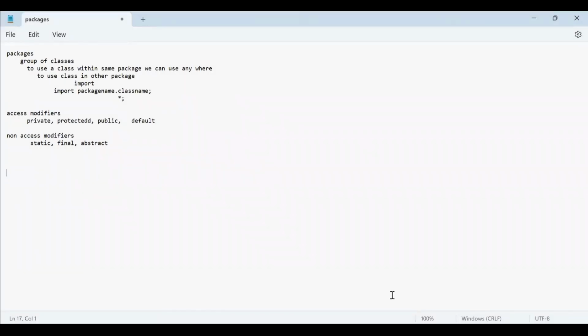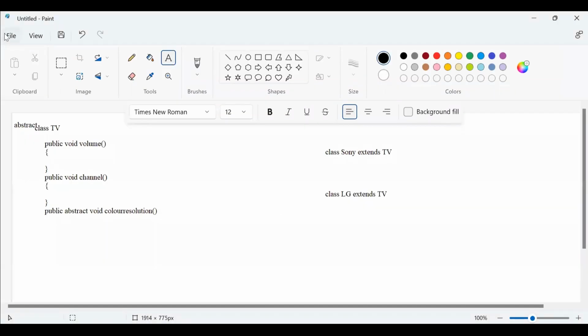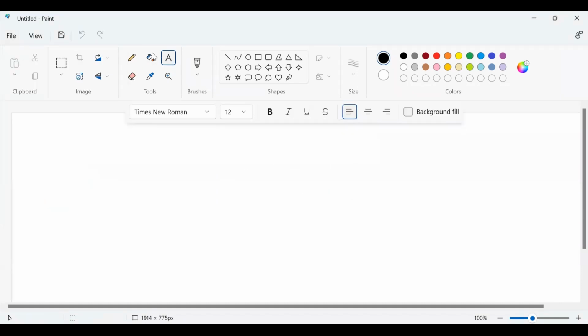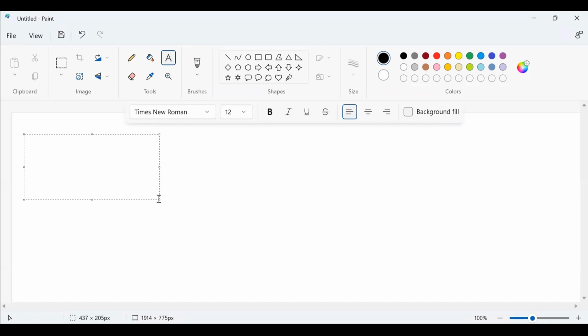Next concept. Normally, when you have a class, suppose there is int x.